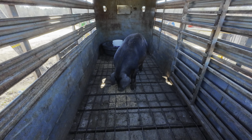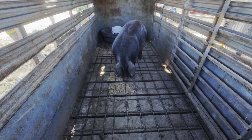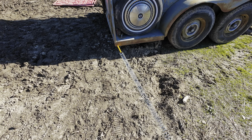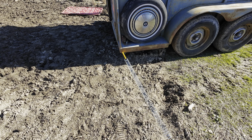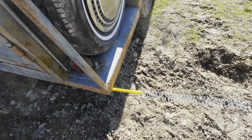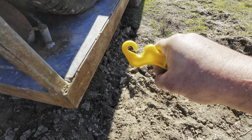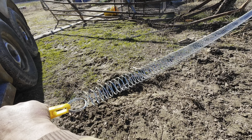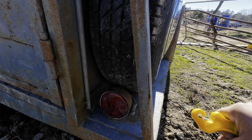Well, we got her in there. I wasn't sure if it was gonna happen or not. I'll tell you what, these spring gates from PowerFlex Fence, I'm glad I ordered the others. Right now I only have them on cattle. This is not conductive, so we just hooked it here. That side's still hot and it works beautifully. I've never had that easy of a time separating pigs.